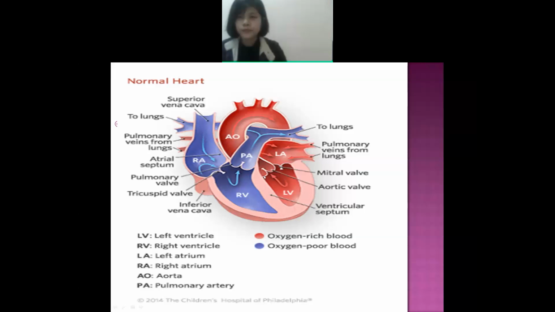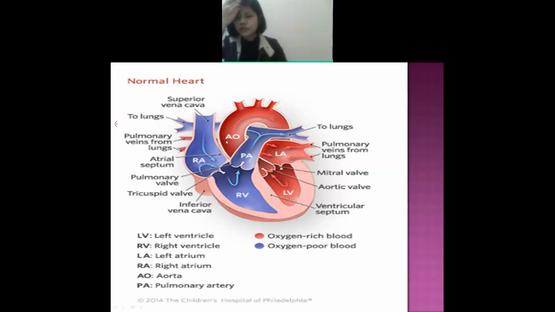Again, from the left ventricle it will go up. But before going up, they have to cross a door, isn't it? What is the name of the door or pathway? Aortic valve. As soon as the aortic valve opens, it will go into the aorta. When it enters the aorta, the oxygenated blood will supply the different parts of your body. And the circulatory system goes on and on. It won't stop. It's constant.